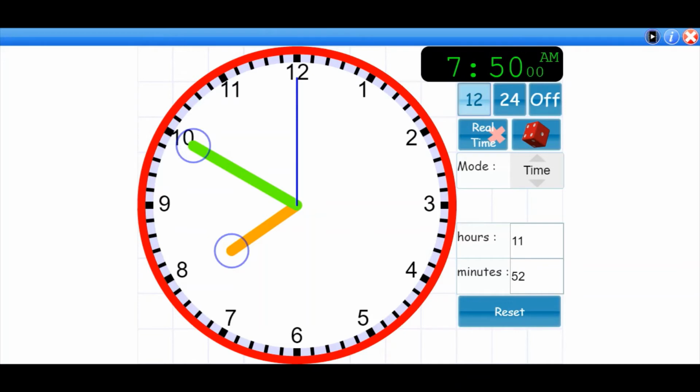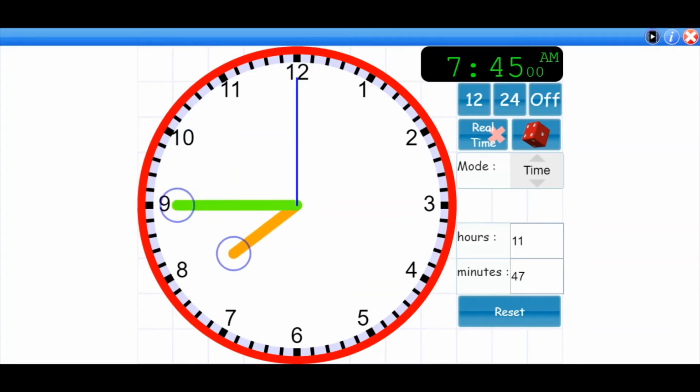So just count along. And actually, if you know that 10 lots of 5 is 50, you don't even need to count all the way around, because we know our 5 times table, and every one of these numbers is a multiple of 5. And so if you do 5 times 5, that's 25 minutes. 9 times 5 is 45, but remember, this is a special one. It would be 45 here on the digital clock, but if we were saying it out loud, we'd probably say quarter to. Let's try another one.